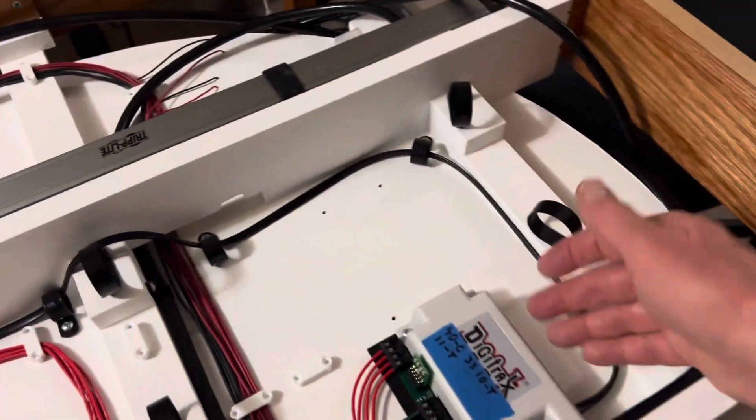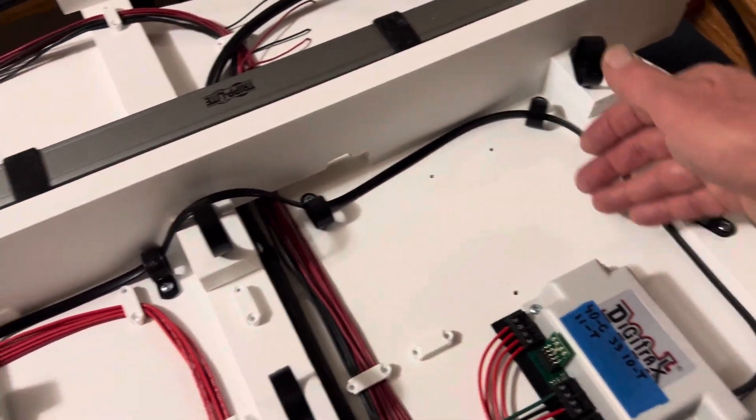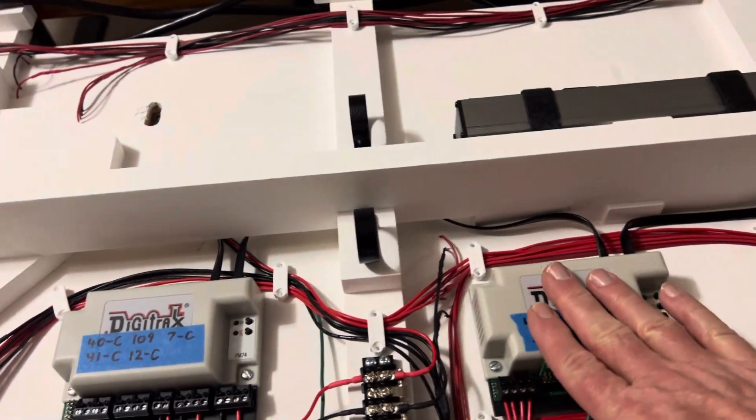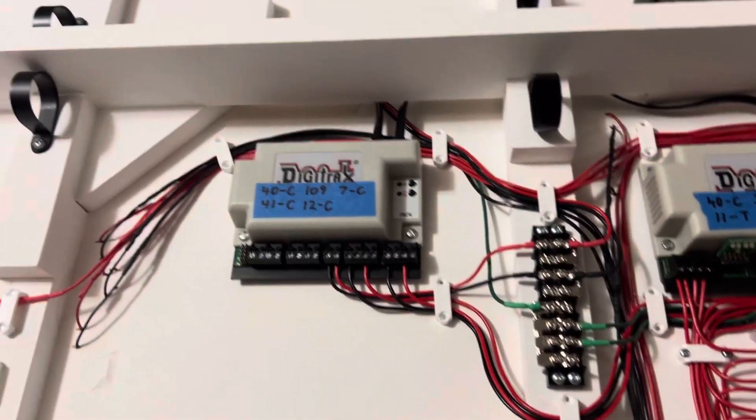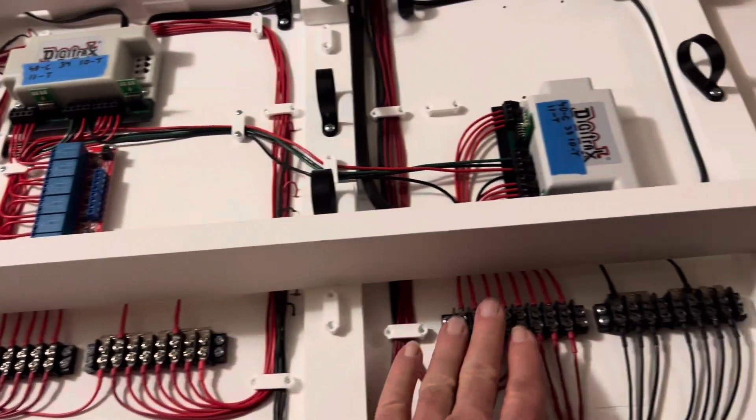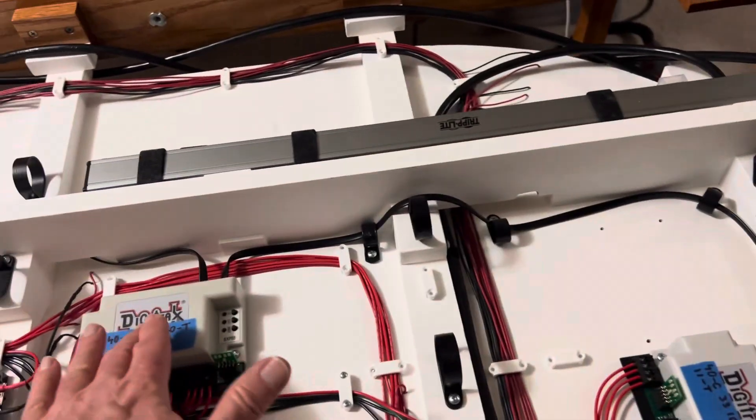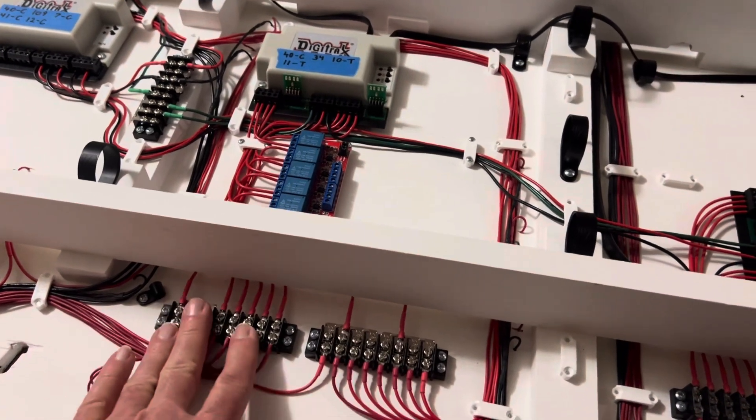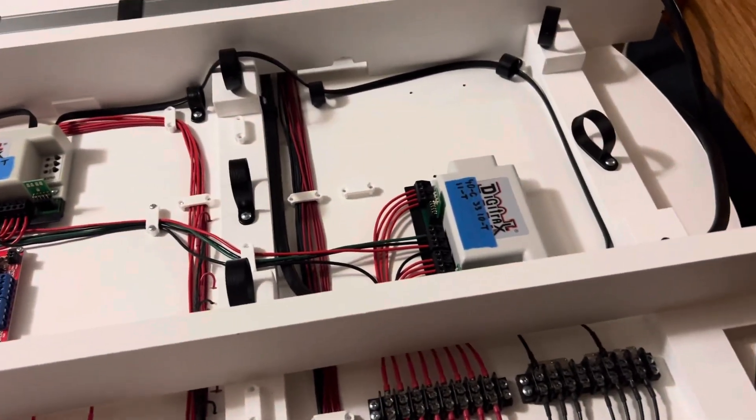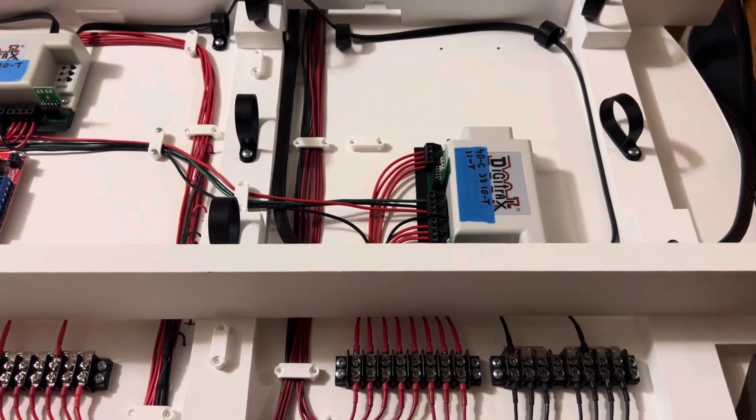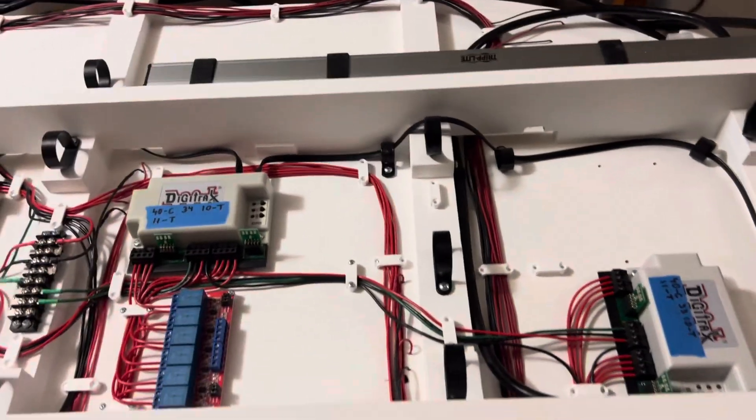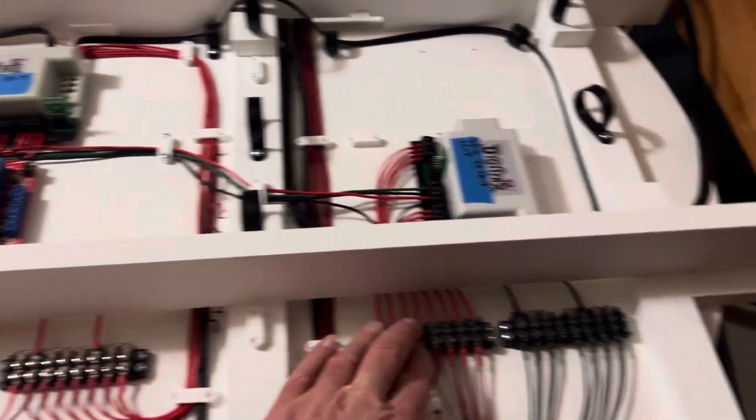I've held off putting any power in here yet for any of the three, because if I end up putting this other one here, I figure I would make a custom power cable that goes around and goes to all three of them. Because these take nine volts and this just takes your standard PS14. So I'm using three terminal blocks to provide power to potentially three different BXP88s. I do that so I can change my mind and hook them up differently than I might have expected.